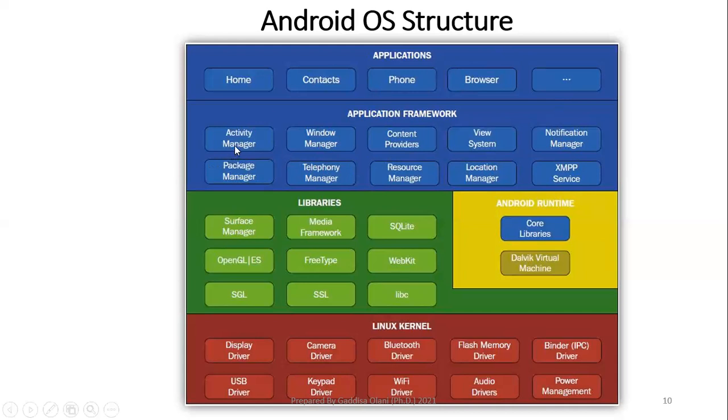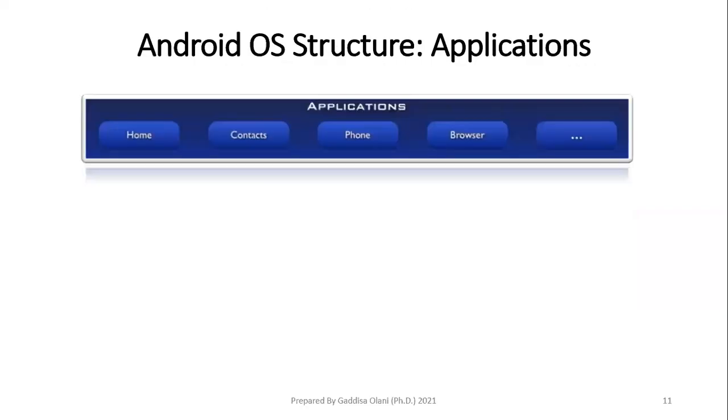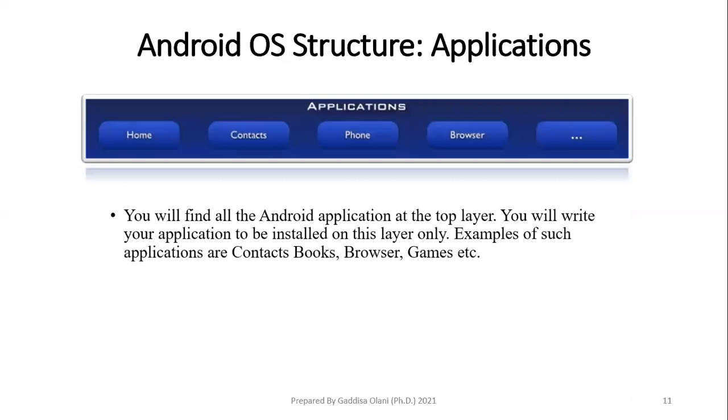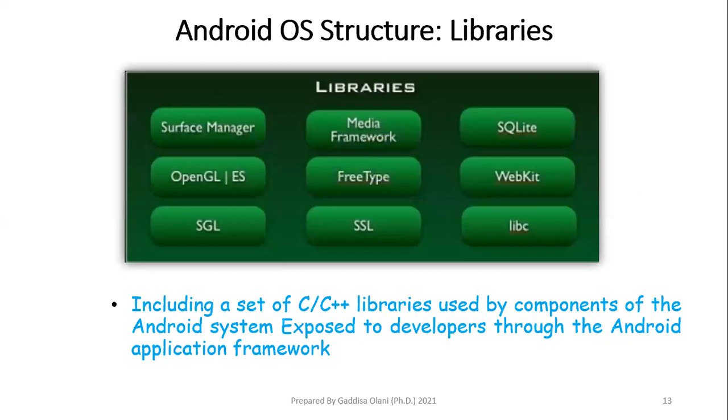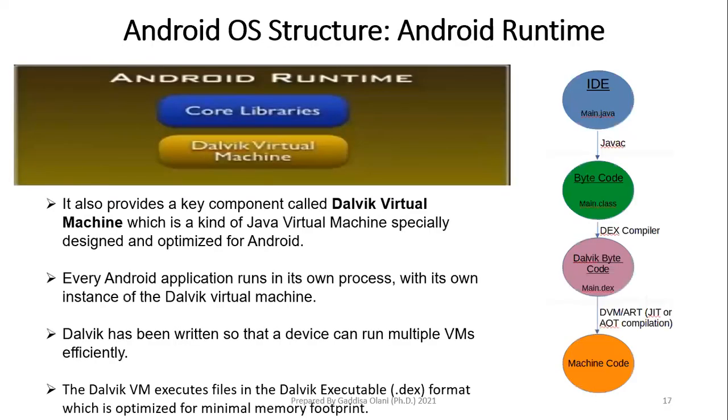If you want to build an activity or something that has a graphical user interface, you just need to utilize this one. If you are going to build a notification, use this one. If you need a location manager that uses GPS, you can use this one. Telephony manager is for phone calls or anything related to that. So that's the core part of Android OS. The detail will be provided later on. You can read and try to figure out the detailed description of each layer, and I will share the resources later with you. Since I already mentioned all those components, I'm going to skip this part.